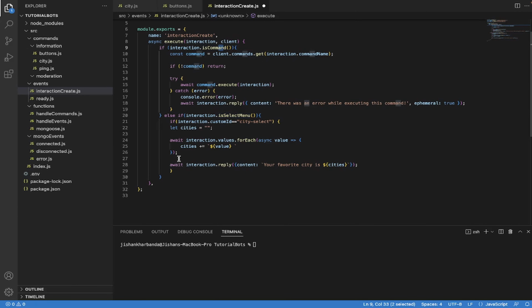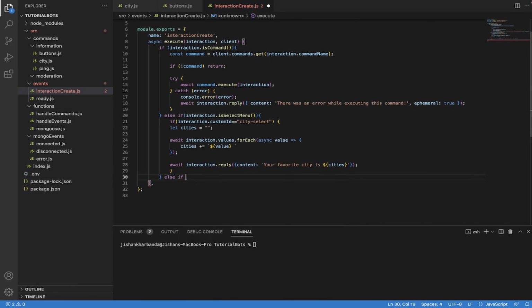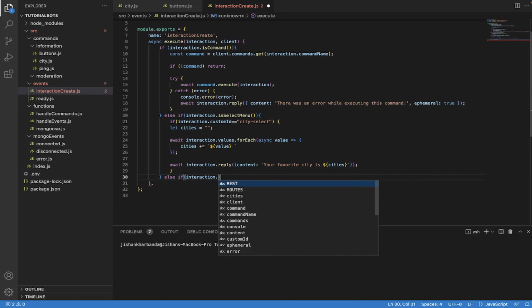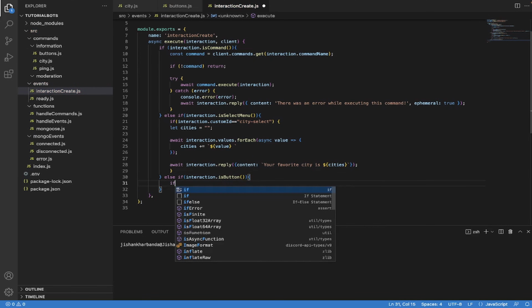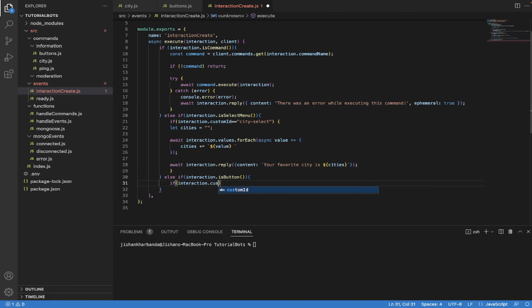So what we're going to do is go over here where this else if statement ended, and then create our own else if statement, give it a condition, and it's going to be if interaction is button, like that. And then we're going to open this up, do if interaction dot custom id includes button.